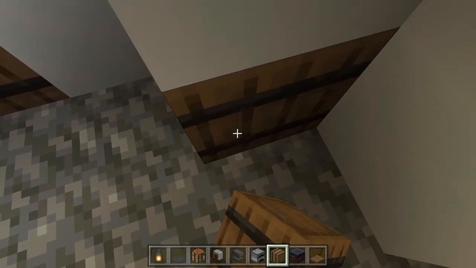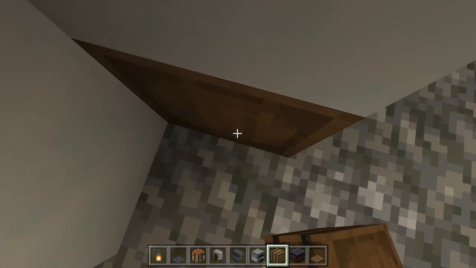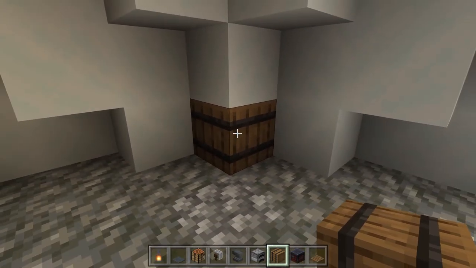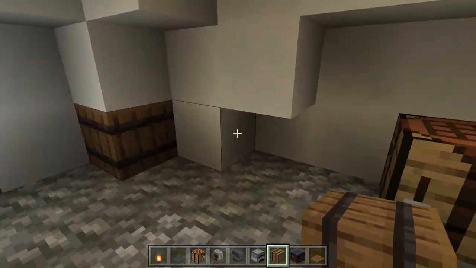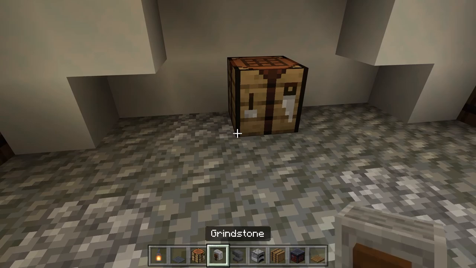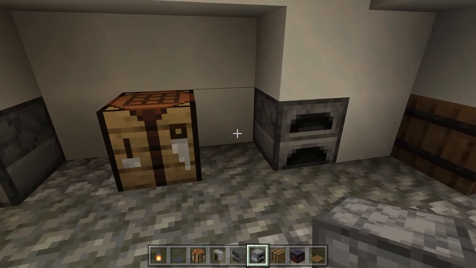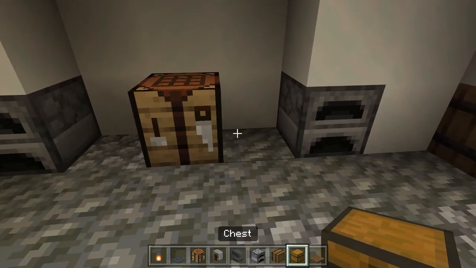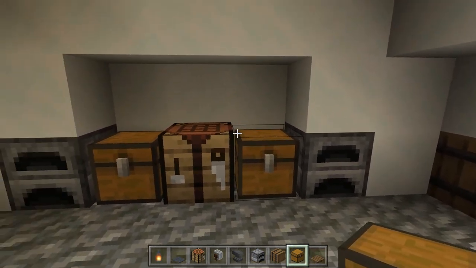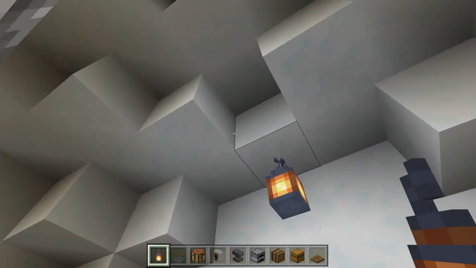Put our barrel here facing up. Put the barrel here facing up if you can do it. There we go. I just think that looks more like a cabinet. Put a furnace on each side. And a chest on each side here and here. Again, put another lantern hanging up right there.